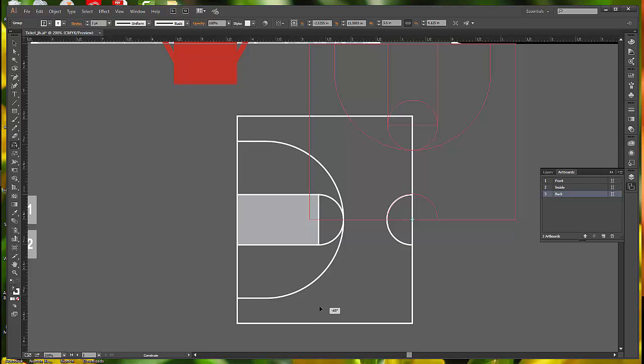If I hold down my Shift Option or Shift Alt, I will be able to do some duplication here. Should be Shift to do the minus 45. I want minus 90. Shift Alt.